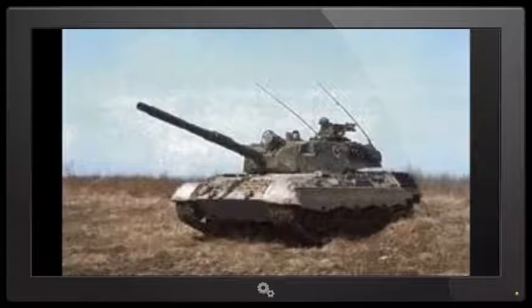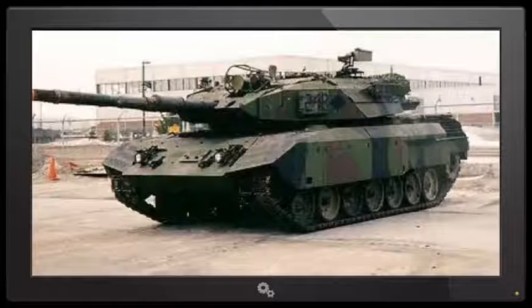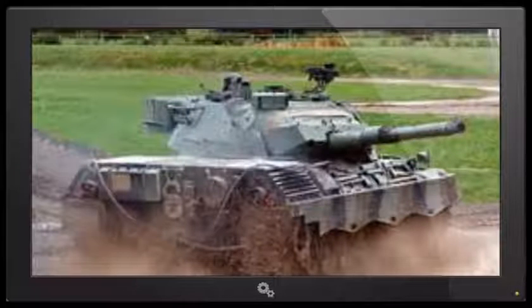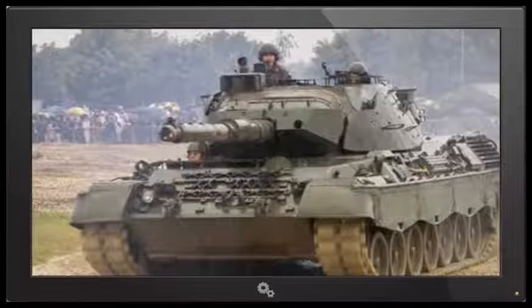However, the history of how reactive armor came to be was there was a German, basically a guy doing research and development, and he wanted to actually just blow the snot out of a T-72. He put live 125 millimeter ammunition in the T-72, and they shot at it. But when they blew up the tank, the thing that baffled them is that the tank itself was still there. It was still pretty much a tank. Everything was charred and burned, but it was still there.